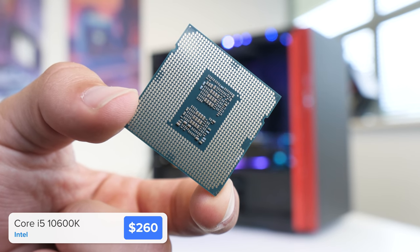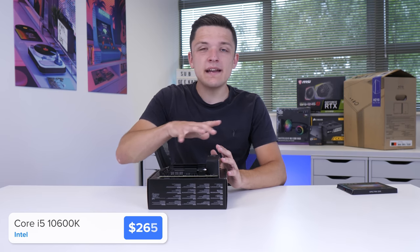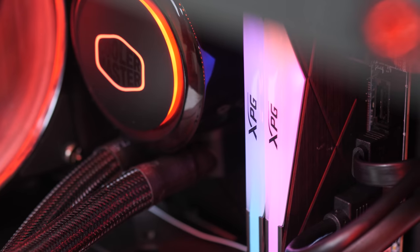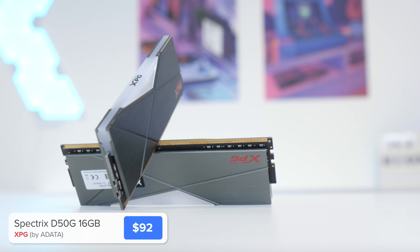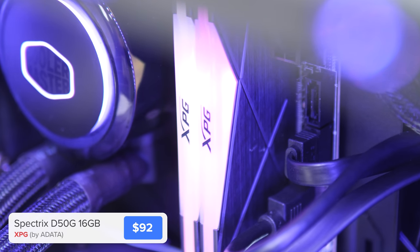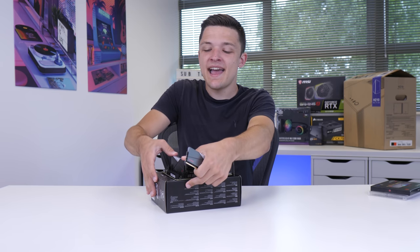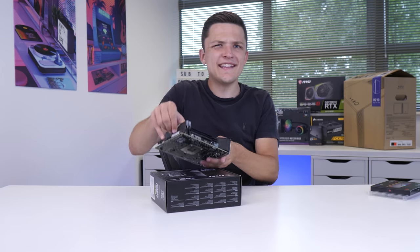This is Intel's new Core i5-10600K, and I know Intel chips are a bit of a controversial choice nowadays, but as far as mini ITX builds go in single-threaded and multi-threaded performance, this does tick all of the boxes. I'm also going to install our RAM — this is brand new from ADATA's XPG lineup. It's 16GB of pretty quick 3200MHz DDR4 memory, with a really cool RGB zone up top. To install your RAM, pull back the clips on the top of your motherboard DIMM slots and line the notch on the RAM DIMM up with the corresponding notch on your motherboard, then apply even pressure to both sides to nicely secure both RAM DIMMs into place.